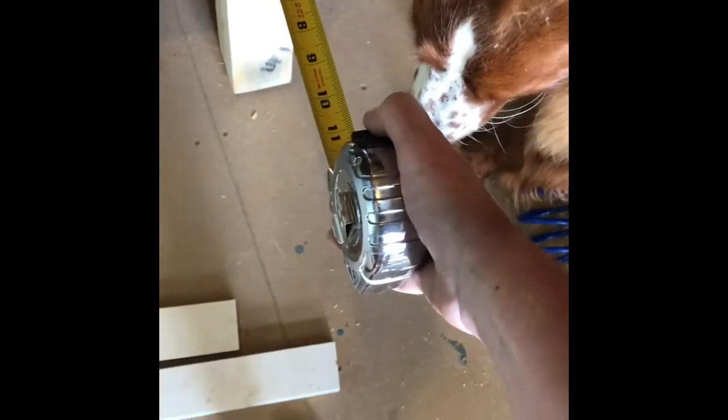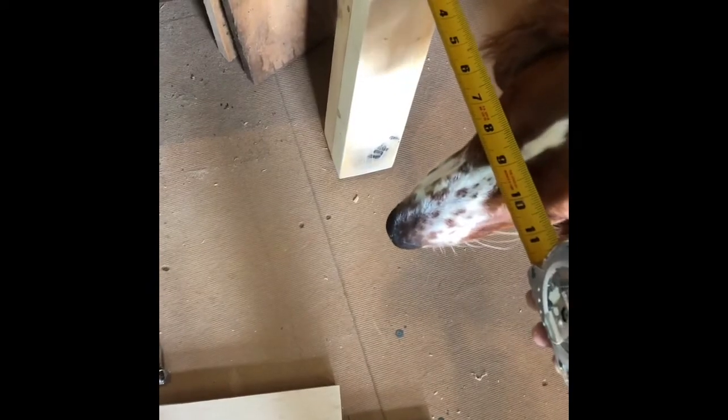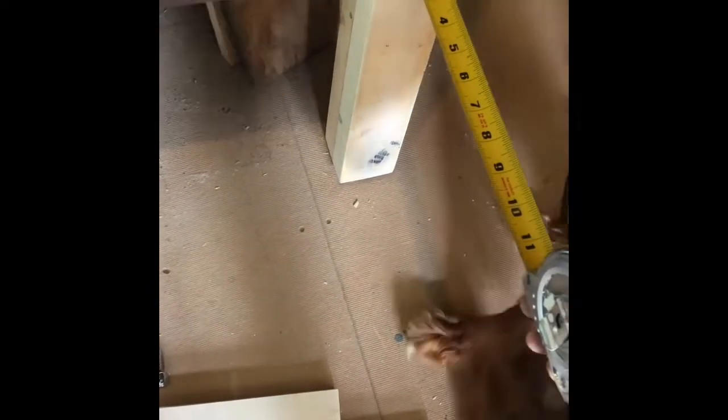The next step is to determine how deep I want the bench to be, and I think that 12 inches is going to be plenty, but that doesn't mean that I want the base to be 12 inches because I have to accommodate for overhang. So I think I'm going to figure on 1 inch of overhang.